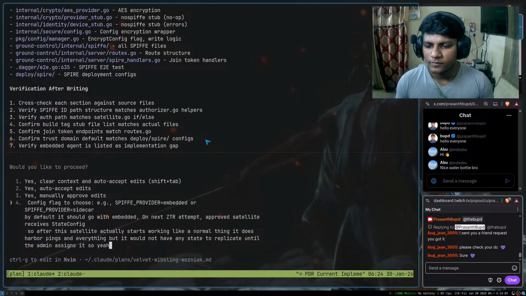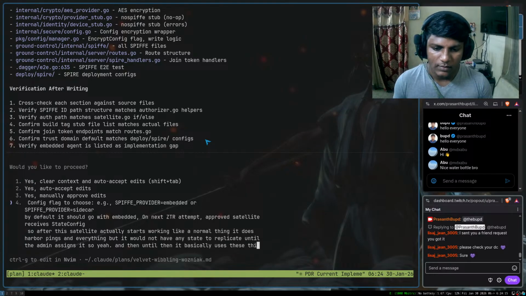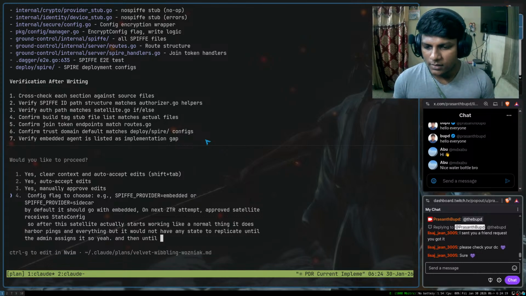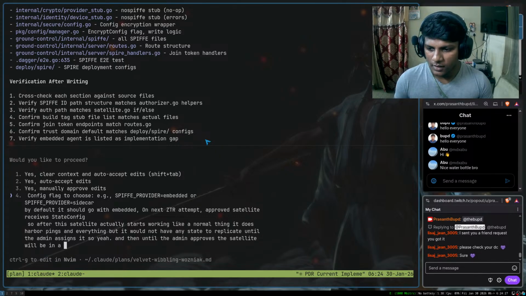So yeah, and until then, it basically uses these things until the admin approves. The satellite will be in a pending state.